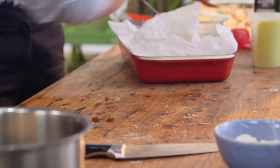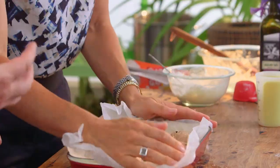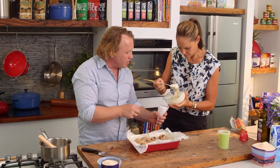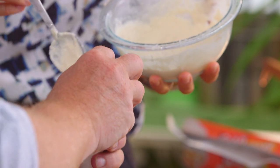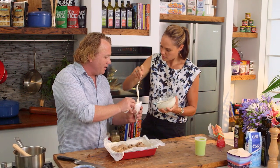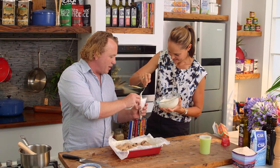Now we're going to throw these straight into here. Normally we'd let it prove for a little bit, but they've come up pretty well. You let it prove for about another 10 minutes or so, but these are going to go straight in the oven. Can you grab some of that bowl there and pour that into here? I can do that. Normally what I'd do, Zoe, is pop the hot cross buns into the oven for about 20 minutes or so at 200C and get a bit of crust on top, and then I would pour this on top. But you know what? In the interest of getting this into the oven, getting it cooking, we'll just do this straight away, and I'll show you how I do it.